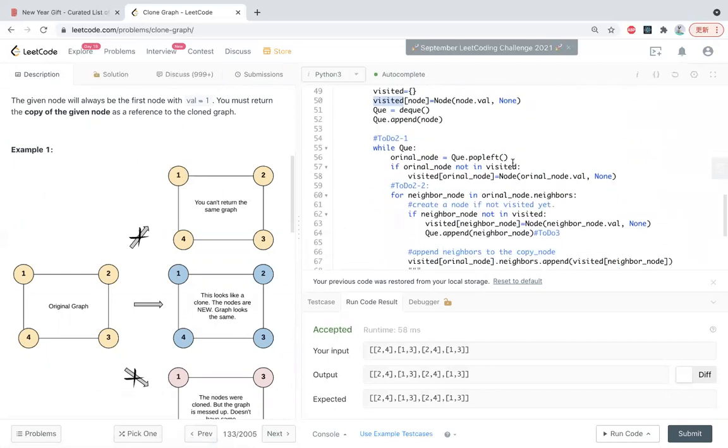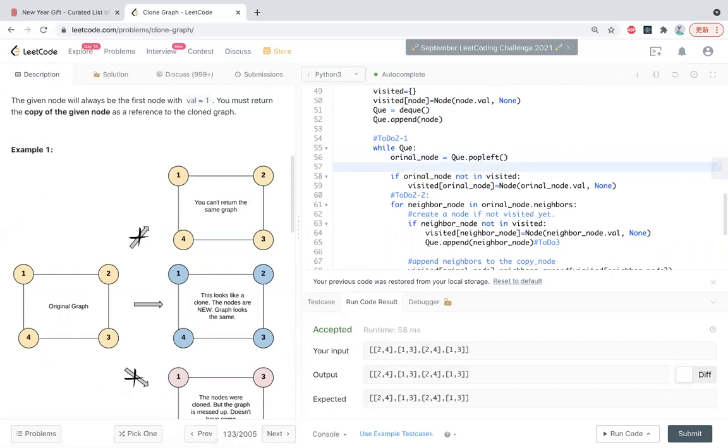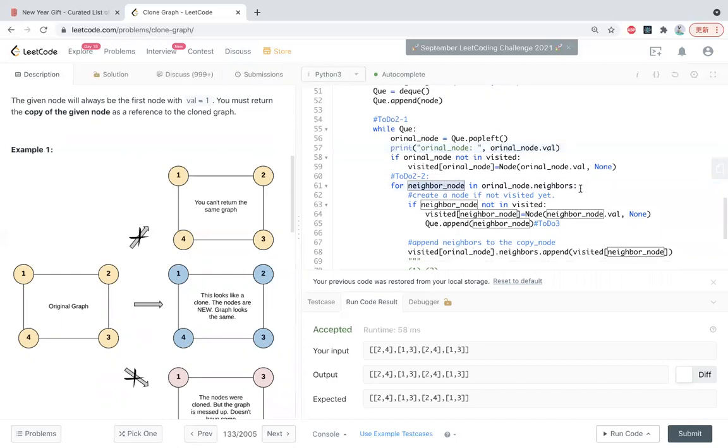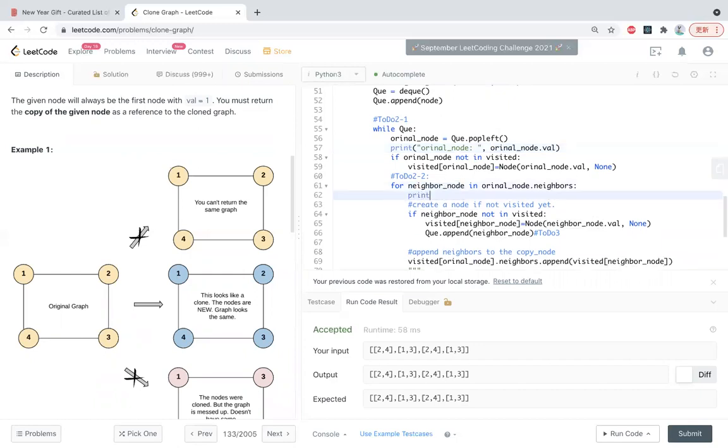For the sake of more understanding, we can print out what's going on. Let's print the original node value to see how the process goes, and in the neighbor loop, print the neighbor node value.